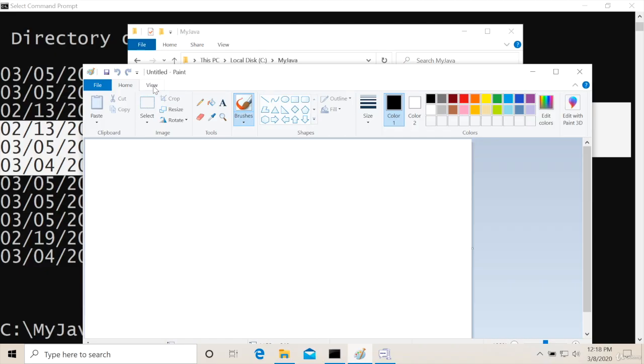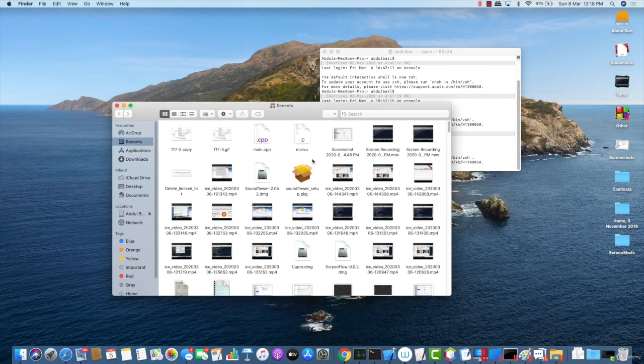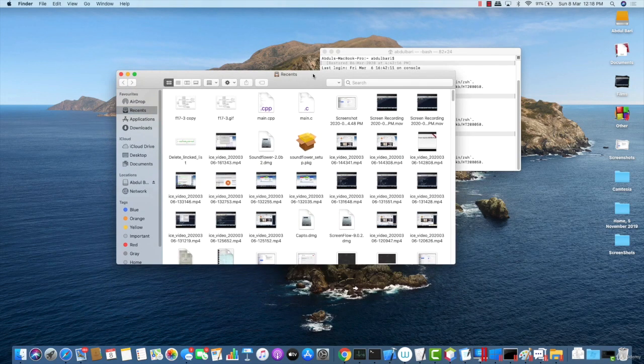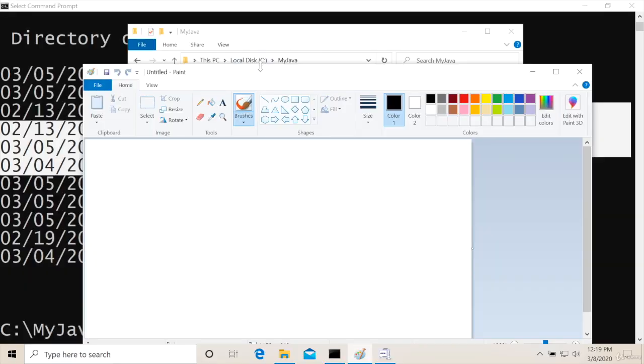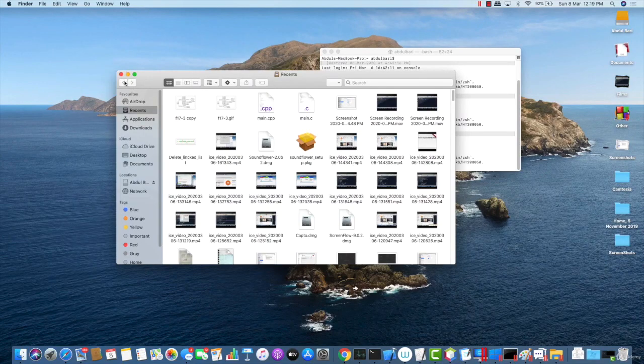Every operating system has its own look and feel for its GUI. See, this is the Mac operating system, Mac OS. So the look and feel is different. The boundaries of this window have slightly soft edges, whereas on Windows these are slightly sharp edges. The minimizing, closing and maximizing buttons are on the left-hand side, and the title is in the middle.